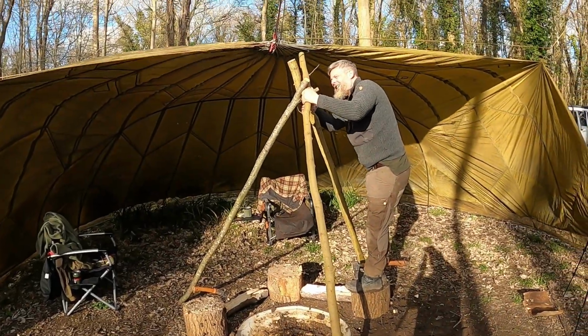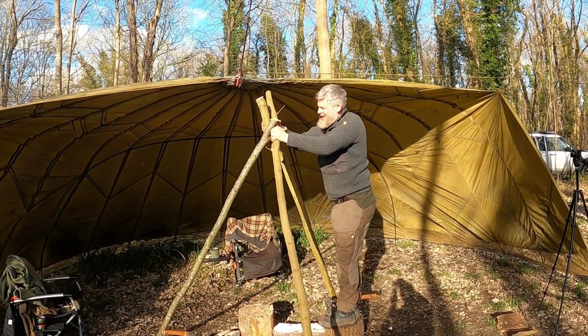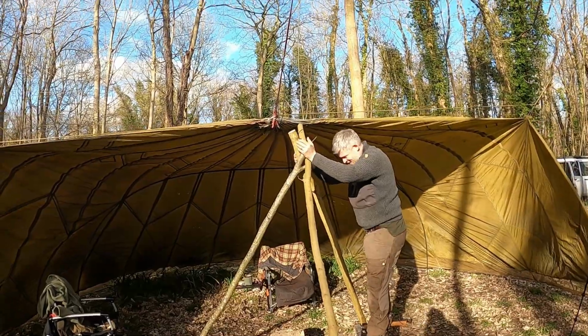Have you? He's broke it! Oh yeah, that was it, didn't it? So we've got to put another dowel in. Yeah, well, I was trying to do it. Oh no, it's just come out. Oh, that's all right then. Fucking hell, what a fat git.